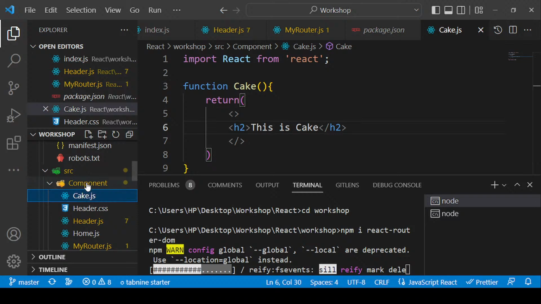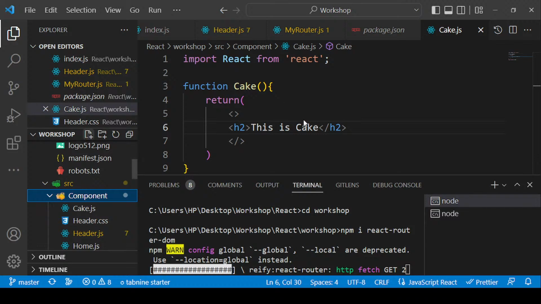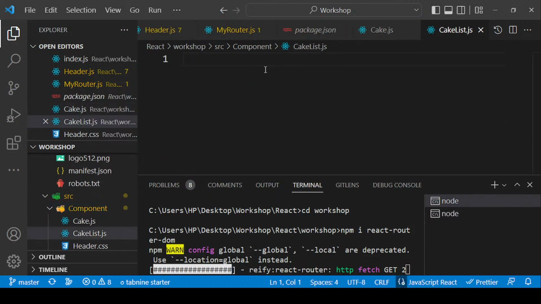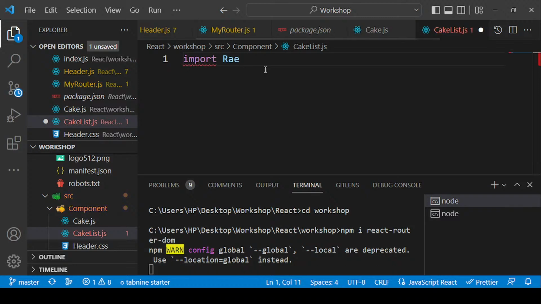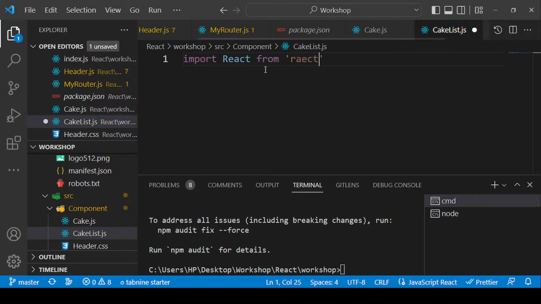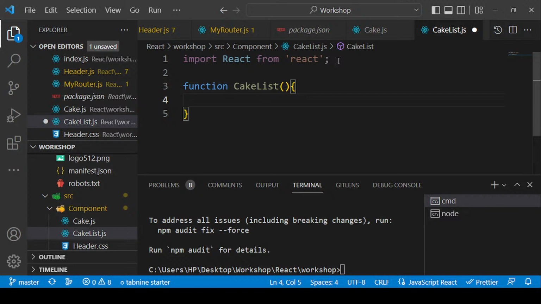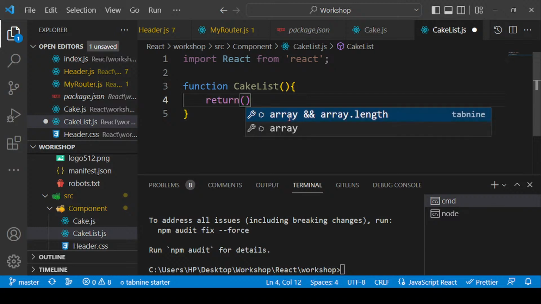So go to the component, create one cakelist.js, import React from React, then write a function CakeList, and here first of all write a return of what structure we want in our HTML.